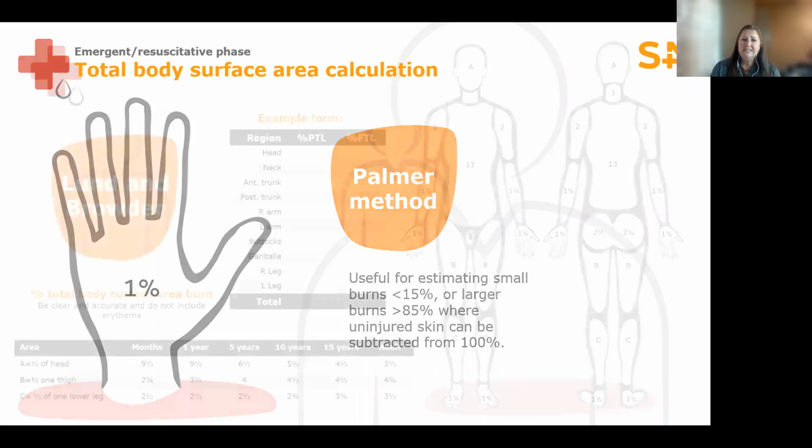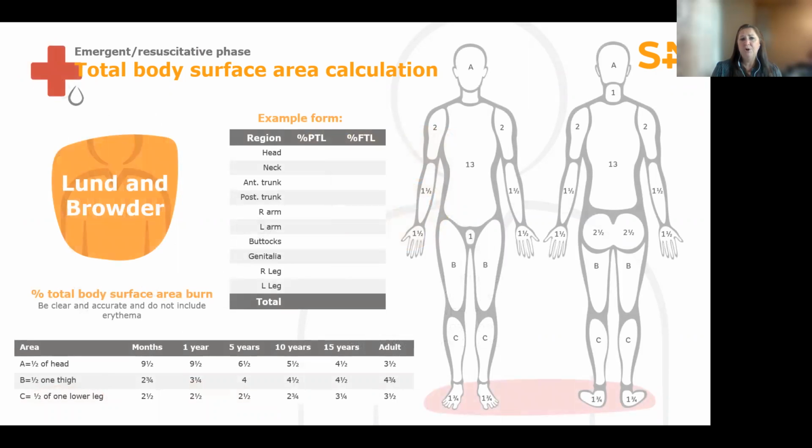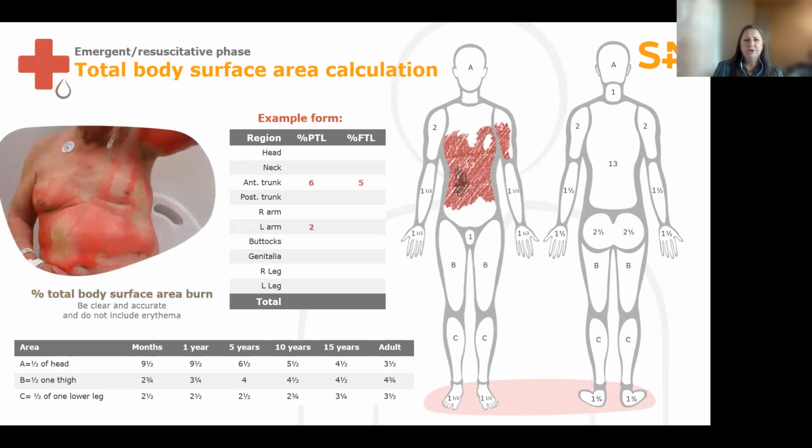And then when we get them up to the burn unit, we're going to use a more in-depth method of totaling TBSA, and that is called the London-Browder. The London-Browder is more comprehensive because not only does it take in the surface area, but it takes in the depth. So you can divide it by partial thickness to full thickness, and we get a better idea. I think I have an example here on the next slide that shows a burn that I colored in how much was partial and how much was full. So we get a better idea of TBSA and the depth, and this is the number that most often will be used for our fluid resuscitation, medication, and caloric intake.